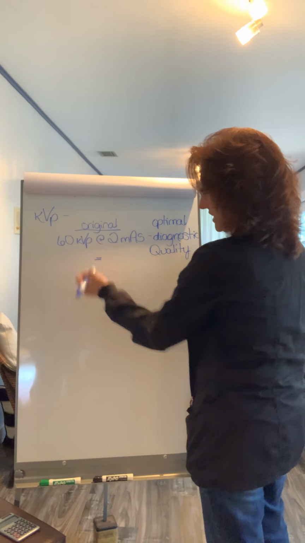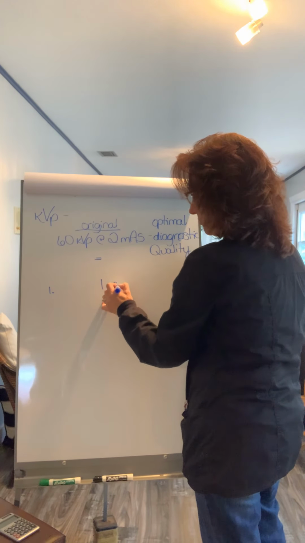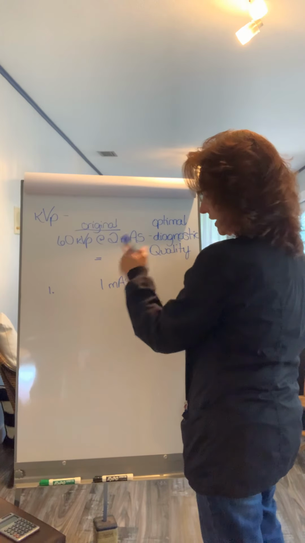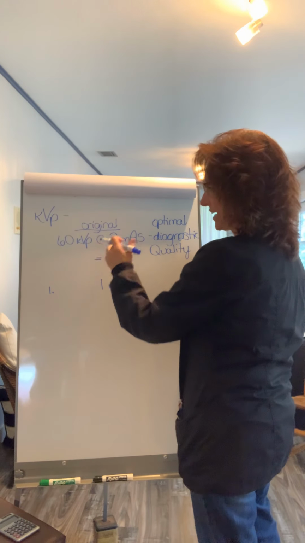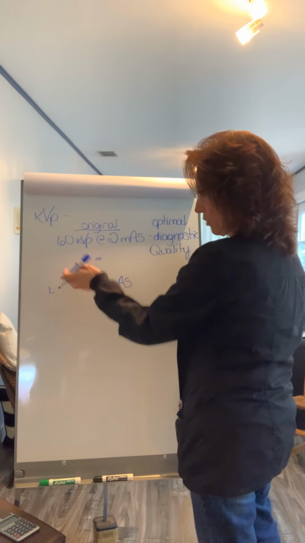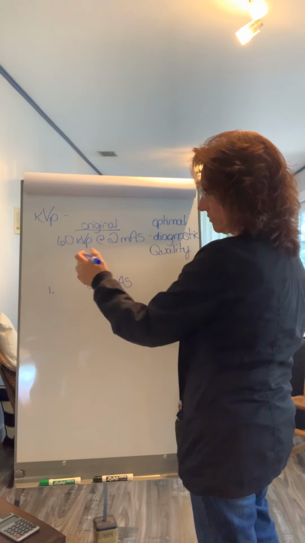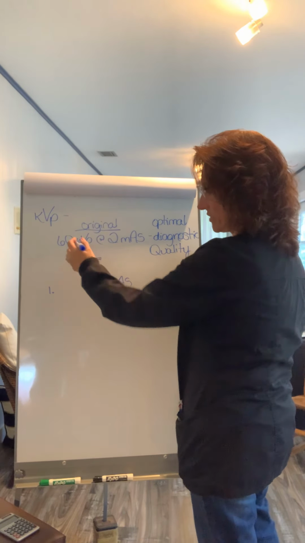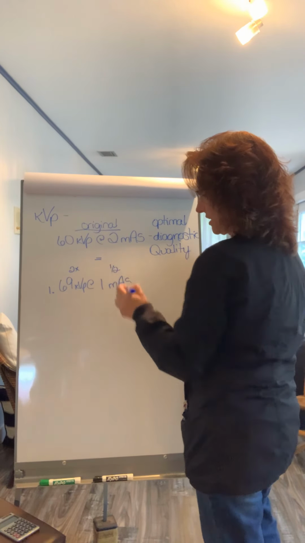But you want to make something that would be equal to this. So if I wanted it to be equal, what could I do? Well, if I was stuck and the machine would only give me 1 mass, but I want it to be equal and this is half, then the way I could get back to that would be to raise this, right? What would represent in kVp a doubling? 69 kVp. So I could use 69 kVp because that represents doubling. This represents a half. So if I doubled it and then I took half of it, it would be back to the original technique as far as exposure.